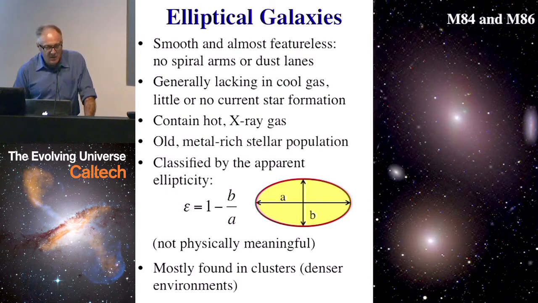Now, ellipticals are largely made out of old but metal-rich stars. You may remember that Baade's original idea was that population 1 stars, those like in the disk, are chemically evolved and metal-rich, and population 2 would be the old stars. These are old, but they're not metal poor. They actually underwent a substantial amount of evolution. And another important thing is that ellipticals tend to like dense environments, clusters of galaxies, cores of clusters, and things like that.